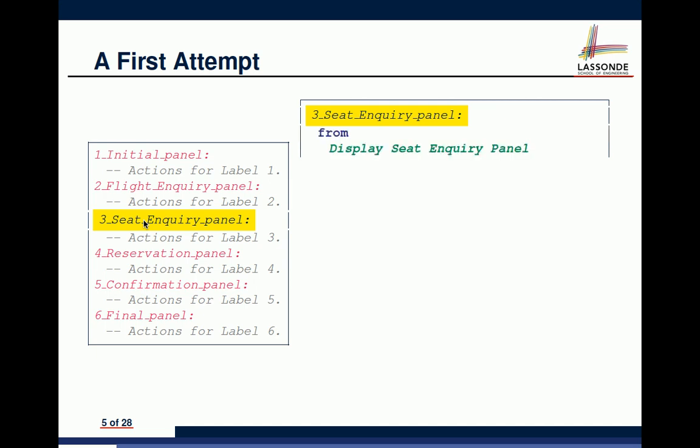First of all, we display the seat inquiry panel. We might say these are the seats that are available on the plane, or for the time you specify. So you can see the from until. Basically, we're saying that we're going to keep running the loop until it is not the case that the answer the user enters is wrong, or the choice they enter is wrong.